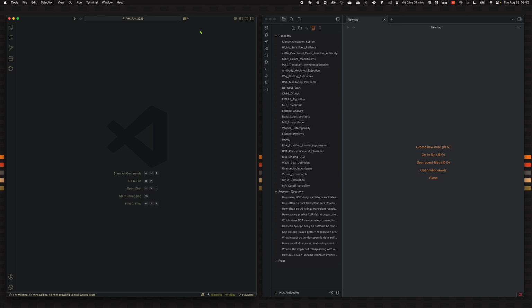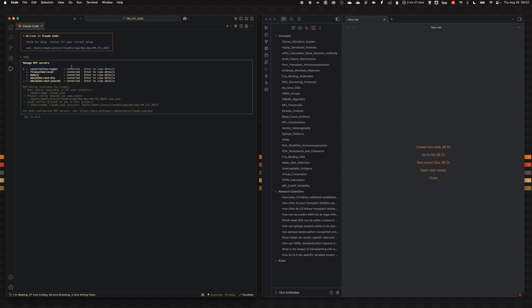All right, so let's start this demo off by asking it a research question. I'm going to activate Claude Code, which for me, I have a key binding that opens it like this. And one of the things that you should do before you start is type /mcp and just verify that all of the MCPs that Veritas installs are present and that they are connected. So these are all the tools that your agent's going to be using to complete the tasks that you ask it to do. So let's start with a research question.